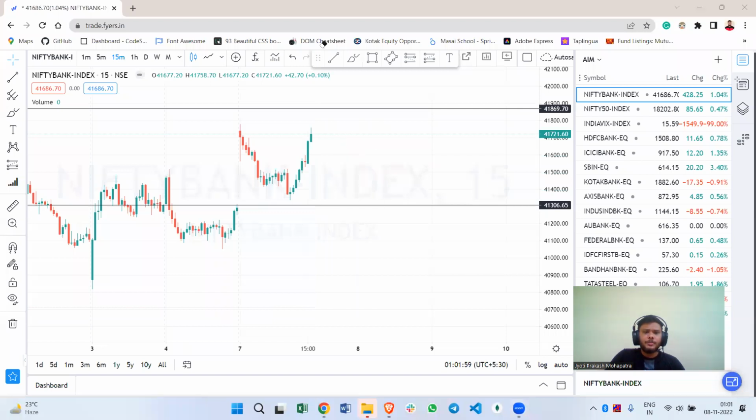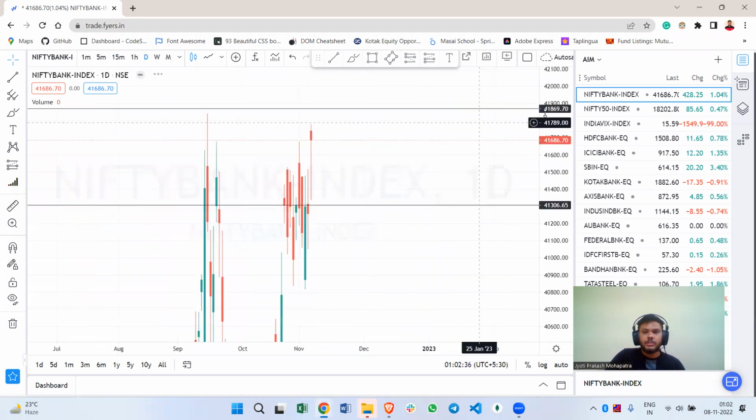But let's assume it opens around 41,400 or 41,450, and it shows any positive movement there, because here you can see that in the last 2.5 hours Bank Nifty shows positive movement. So you can assume that if it opens in between 41,400 to 41,450, and if it shows any positive movement there, then you can take a trade for buying, and your target will be 41,700. But for now, I'm suggesting that if it opens flat or opens gap up, then you can take a trade for buying, and if it opens gap down and shows any negative scenario, then you can expect some selling pressure here.